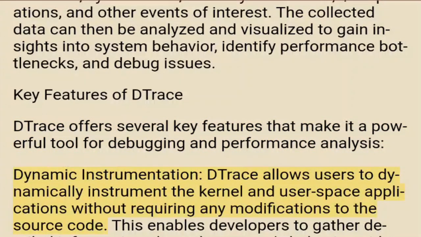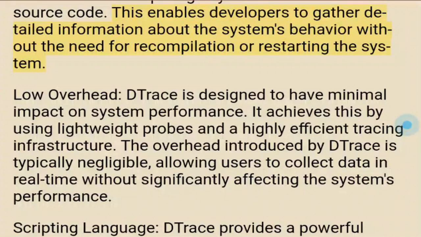Dynamic instrumentation. dtrace allows users to dynamically instrument the kernel and user space applications without requiring any modifications to the source code. This enables developers to gather detailed information about the system's behavior without the need for recompilation or restarting the system. Low overhead. dtrace is designed to have minimal impact on system performance. It achieves this by using lightweight probes and a highly efficient tracing infrastructure.